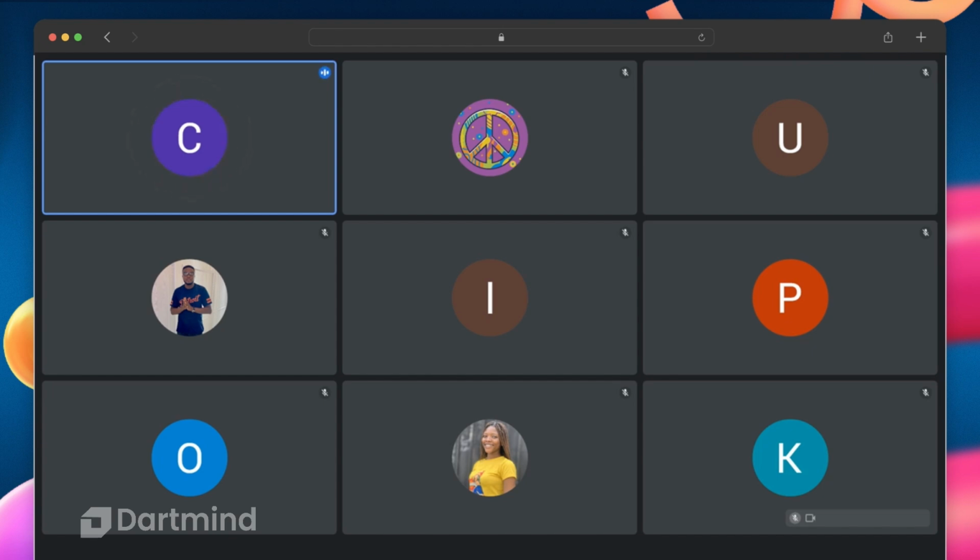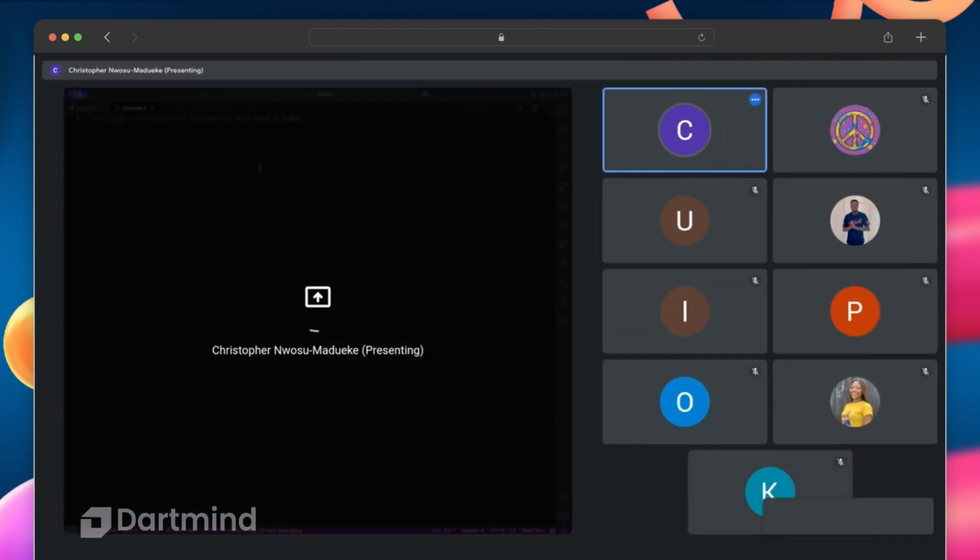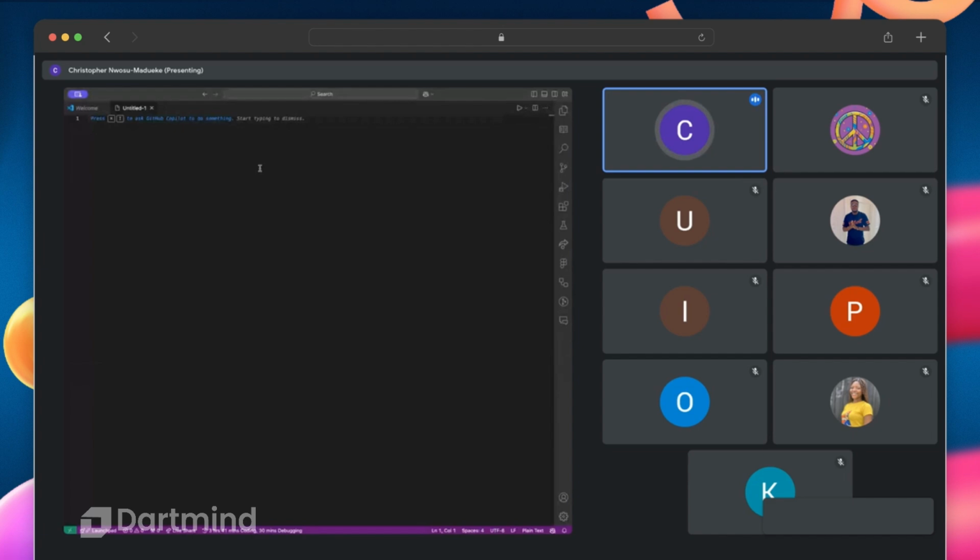But let me first of all try and share my screen. So I'm just going to share my VS Code. All right, I have this little window open on here.